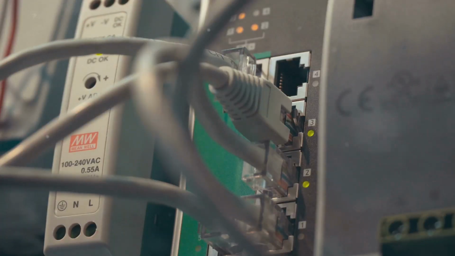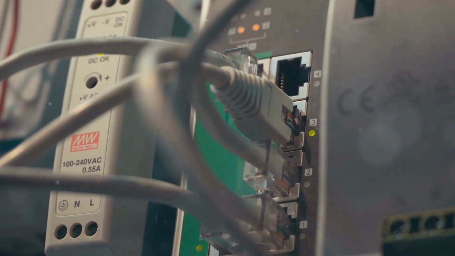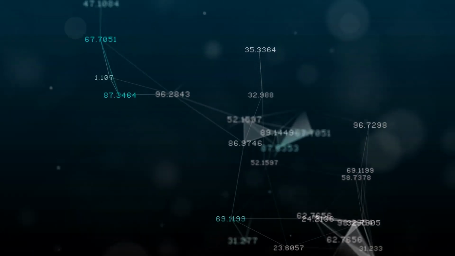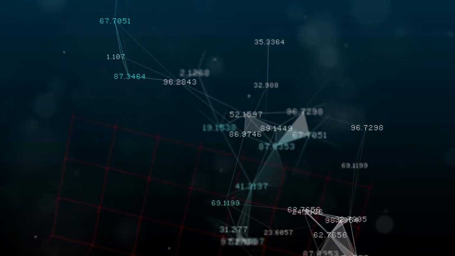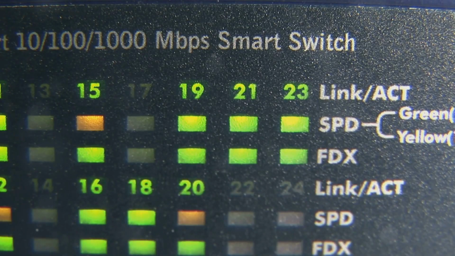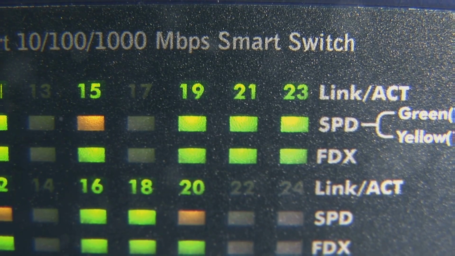In the IT world, a network broadcast is like sending a message to everyone on the network at once. It's a super efficient way to share information quickly and effectively. This method ensures that everyone gets the message at the same time, without any delays. We'll explore how it all works in the next section. Stay tuned. There's a lot more to uncover about network broadcasts and their importance in IT.